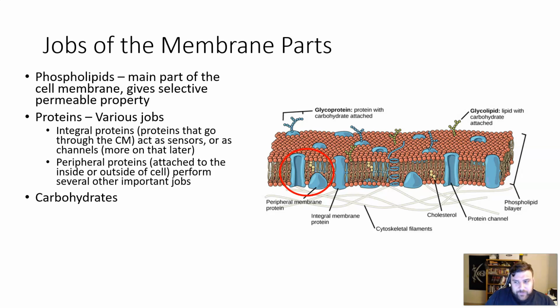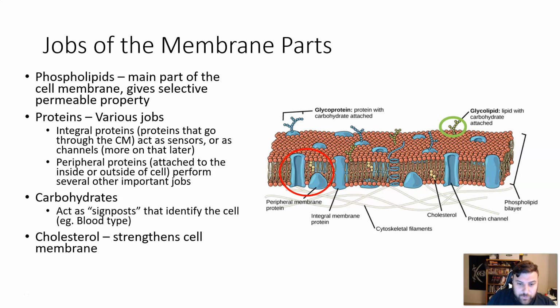Next are the carbohydrates, which I have highlighted here in green. The carbohydrates have a relatively simple job. They act as signposts that identify a cell. And these identifiers can be for several different things. The best example I have, though, is what we know as blood type. Blood type, that A, B, O, positive, negative, those are the identifiers for your red blood cells. And they identify those cells as being a part of your body. That's essentially what these carbohydrates do, is they act as identifiers, whether it's for a type of cell, whether it's for one of your cells, whatever it needs to do.